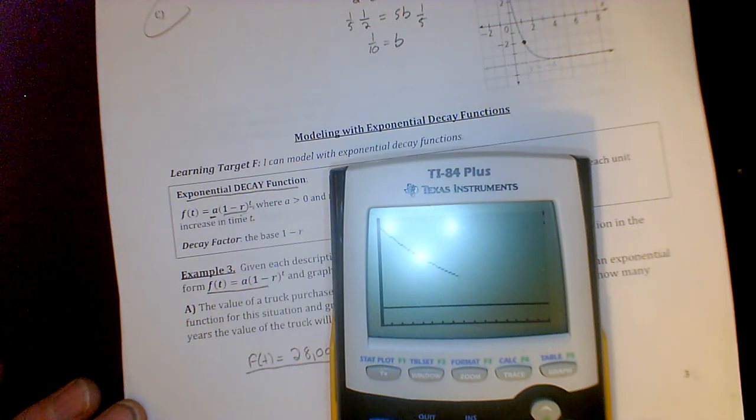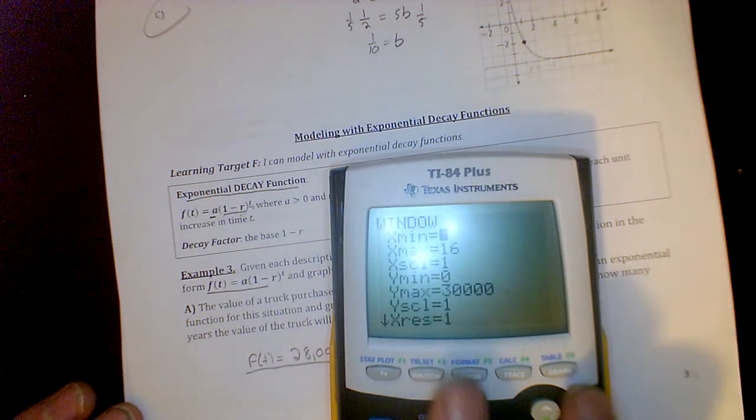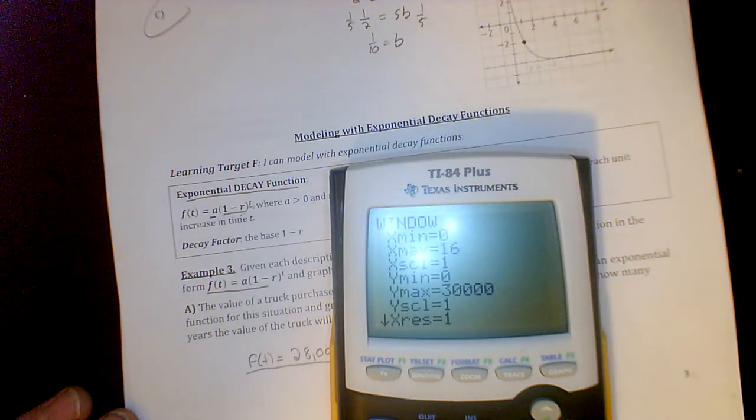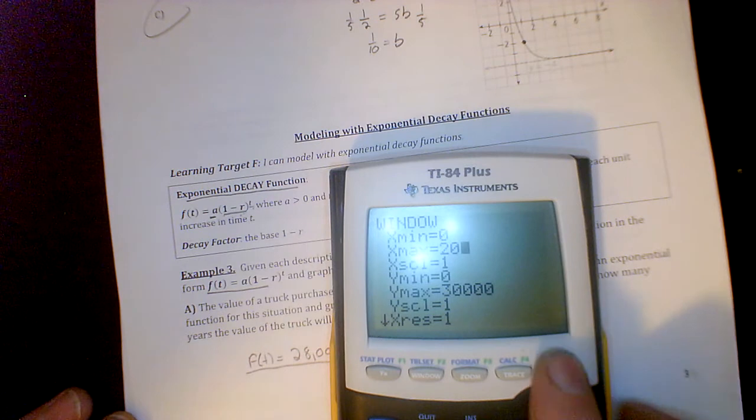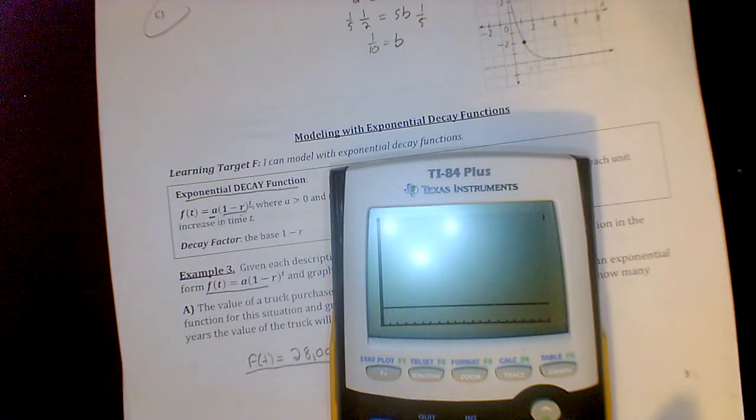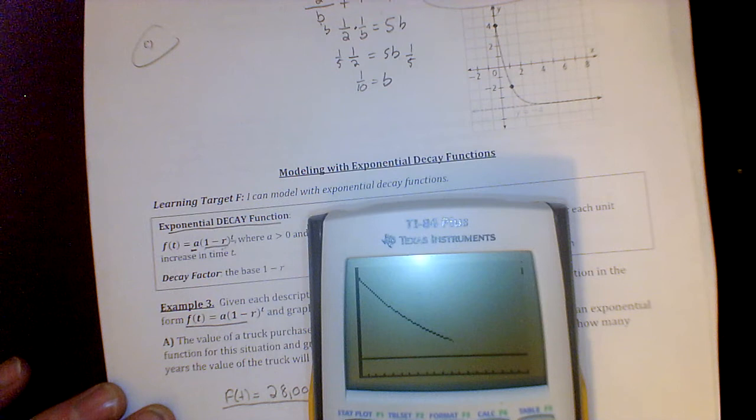Ooh, well, it might not get there in 16 years. Look at that. I'm going to have to add some more years, aren't I? Those haven't really met up, although they look super close. So I'm going to go to 20 and we'll graph it one more time, and hopefully this will show up now. And I think we're going to get a crossing here. Right there we can see a cross.